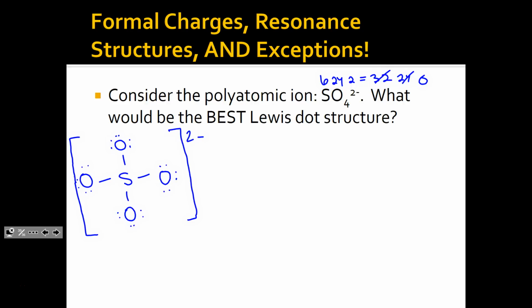sulfate ion. If you put this on an exam, this is 100% in terms of drawing a correct, successful Lewis dot structure. Is it the best one? No, and here's why. Remember, what is the formal charge for an oxygen atom in the terminal position when it is singly bonded? The answer is -1. So all of these oxygens have a -1 formal charge, every single one. And for sulfur, sulfur has 6 valence electrons minus, how many things are touching this sulfur? 4 lines. So 6 minus 4 is +2.